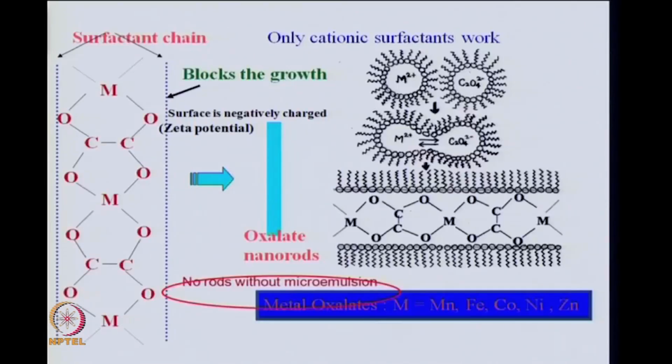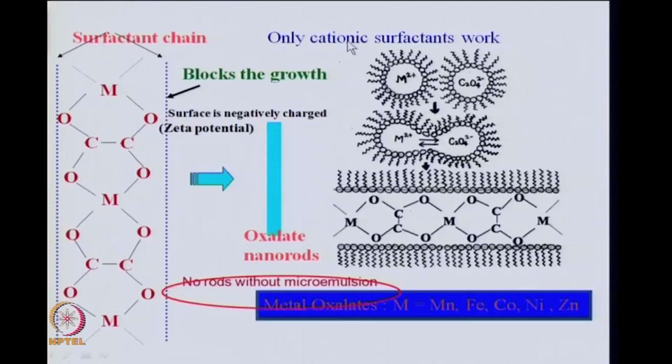So, this is one example where we have taken a cationic surfactant, and when we take a cationic surfactant, what we observe is that when the metal precipitates with the oxalate, then it might form this kind of chains, and we find that in our microscopic studies, and we can explain why metal oxalate nanostructures form this kind of linear chains, because it can be explained these oxygen ions which have a negatively charged will attract the polar head group, which is positive in case of a CTAB, which is the cationic surfactant.